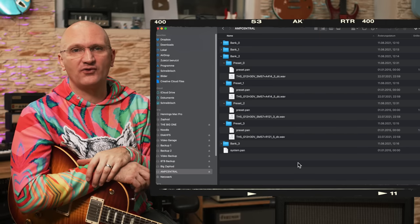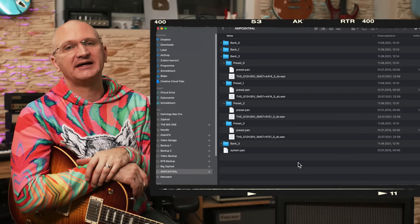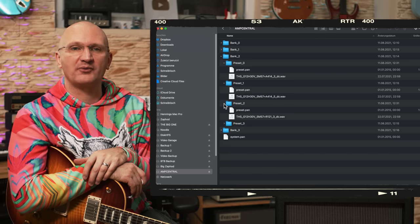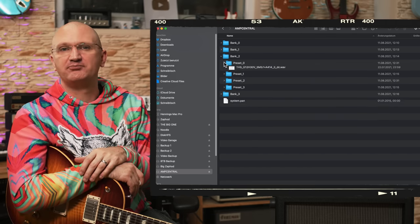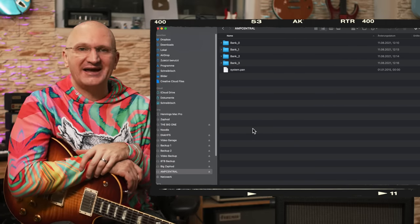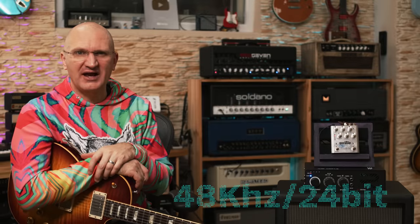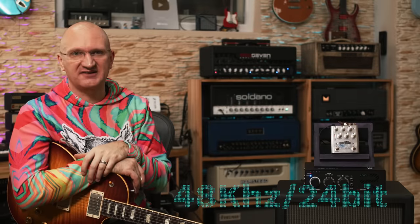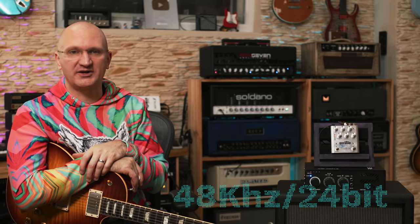And there's simply four folders, which are the four banks. Each folder has four folders in it for the four different IRs for the presets within that bank. Put in what you want. It has to be 48 kilohertz, 24-bit, mono. If they're any longer than around 30 milliseconds, it will automatically truncate them. Do not use stereo, and please make sure that they're 48-24. If your IRs that you like are not that, please convert them in your favorite audio file program. WaveLab, something like this. Done.